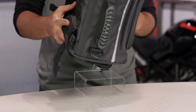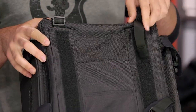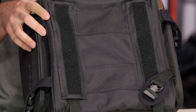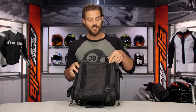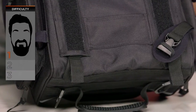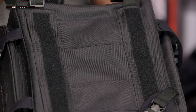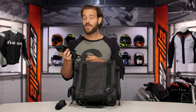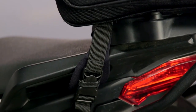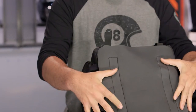Let's flip this bag over and talk about the actual mounting points. The mounting points for this particular bag: if you decide to use it with the Select luggage, you're going to have four little clips on either side, and it's going to simply mount to the existing Select luggage you already have installed on your bike. For those using this as a standalone piece, it's a one out of three on our BSD — about 15 minutes to a half an hour using the included hardware. Tourmaster gives you neoprene covers for all the straps, plus all the mounting straps to loop this around your frame. And for those with a painted part, Tourmaster even includes a neoprene pad that sits along the bottom so it's not going to scuff your paint.